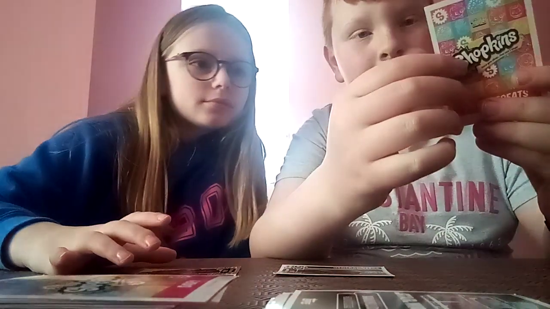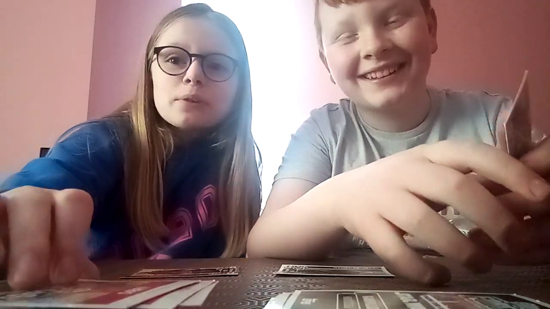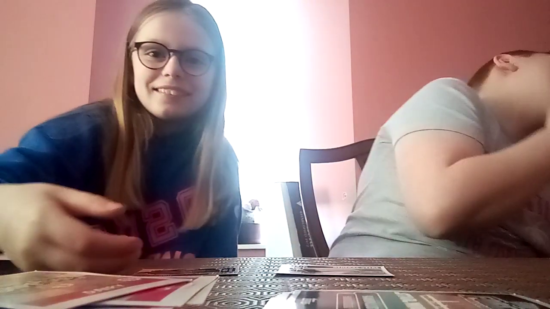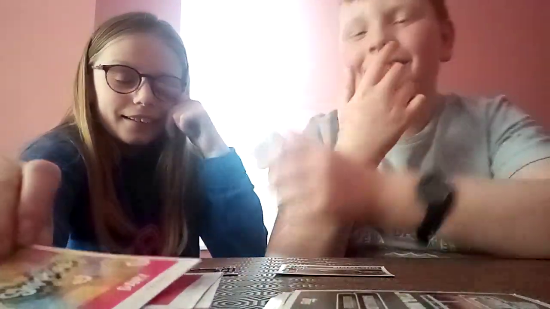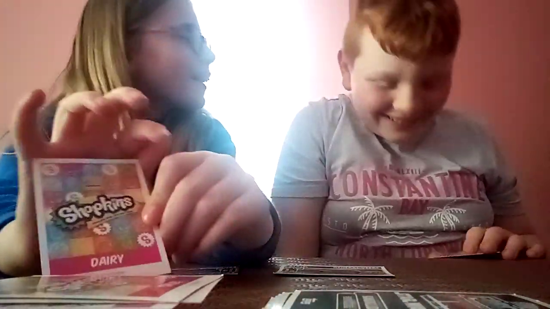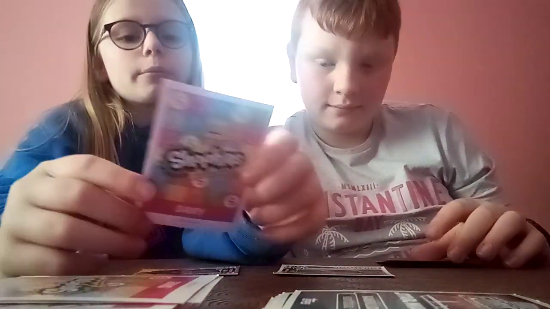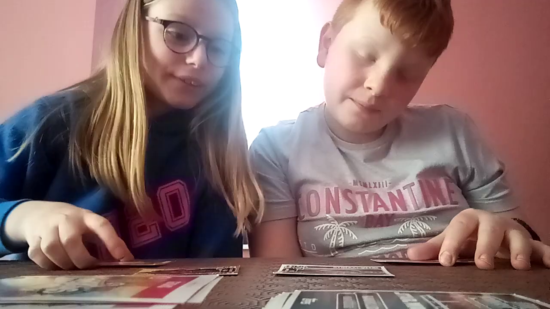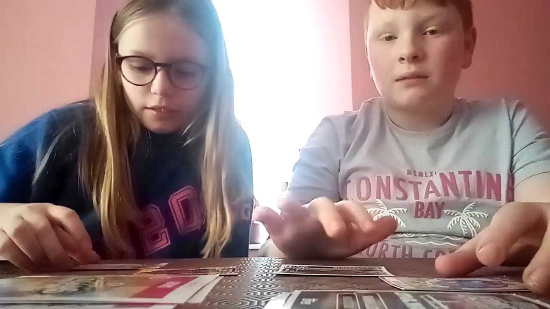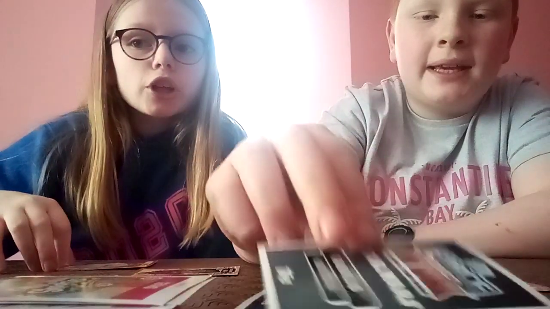Okay, anyway, my Shopkins card is Bubbles with 4 points. That's one of the good ones. I'm pretty sure this is Googie, because I think I only have one dairy Shopkin. Okay, and that's Googie, which is an egg. Yeah, I'm right. She's 3 points, but whatever. I have 58 points. I just got far behind. 50, 58. Googie, and the Star Wars one for me.